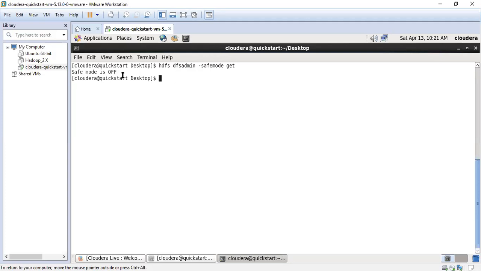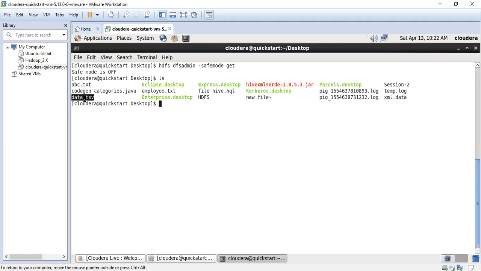But whenever safe mode is on, let me do one thing: hdfs dfs -ls is there. I have data.tsv. I just want to put this data.tsv file into our HDFS.